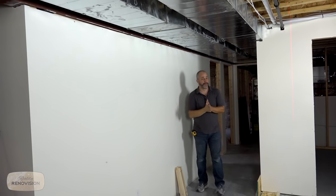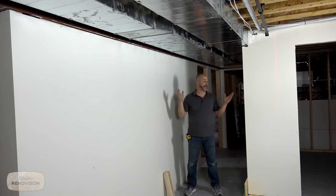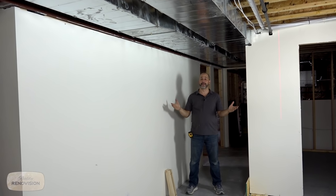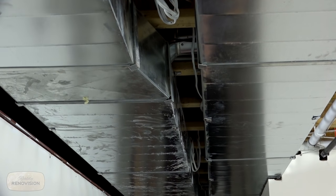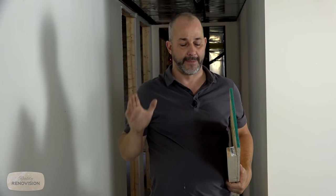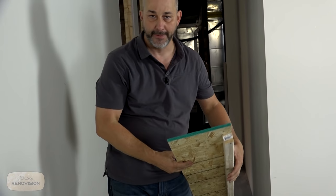So if you're renovating your basement, guaranteed you're going to need to know how to build a bulkhead. Because every home that I've ever been in that has a basement has a heating and cooling system. So in between the beam, I like to build it exactly the same as beside the beam. Now this is my system that I've developed and it works like a charm. I go to Home Depot, I buy some 7/16 chipboard. It's just exterior aspenite. It's nice and cheap.